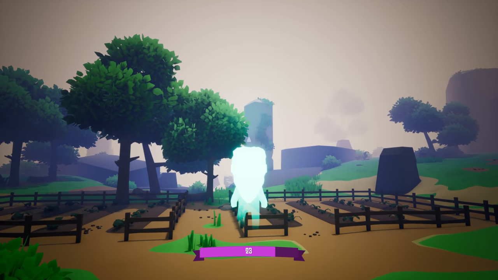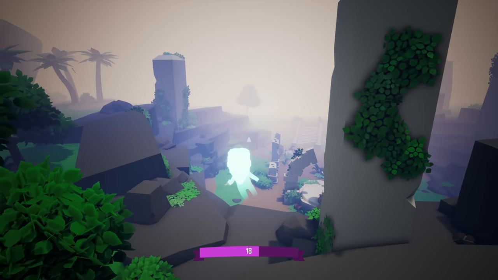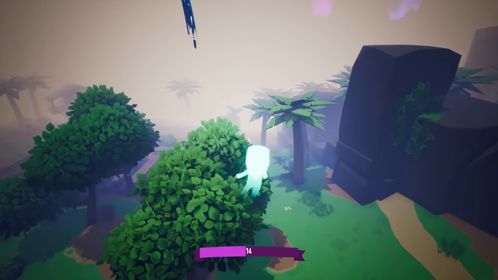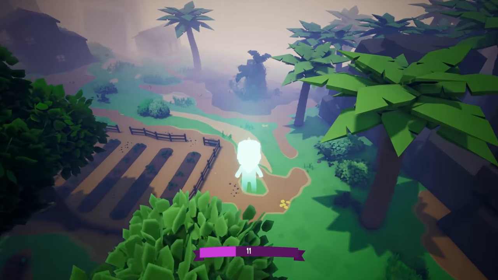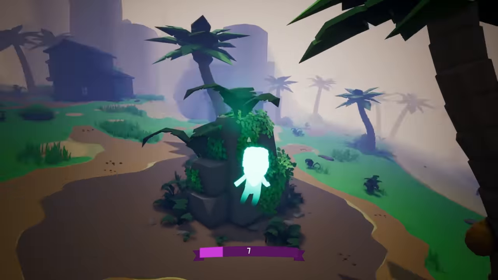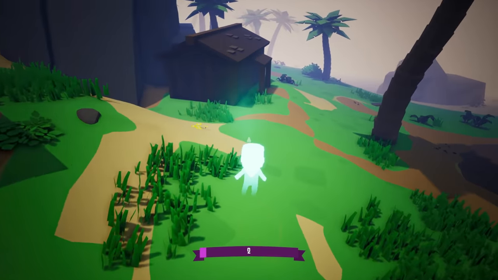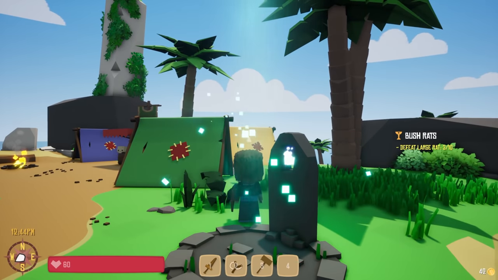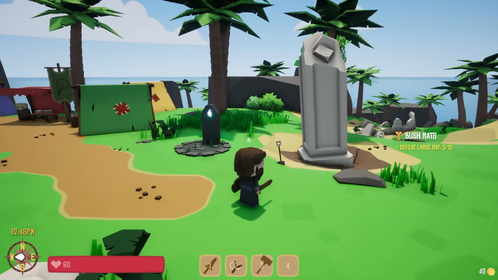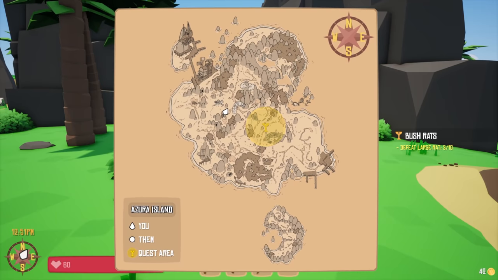I don't know where the nearest waypoint stone thing is. Where's the nearest shrine? I'm dead. I don't even know. Yeah, I'm dead. Oh, darn it. But where am I? What was the point in the soul walk kind of thing?